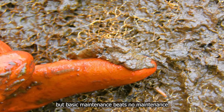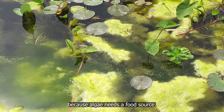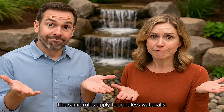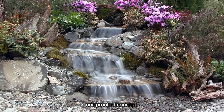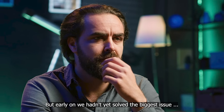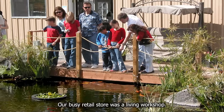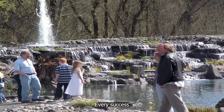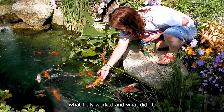Because algae needs a food source, and that food source is debris and organics that remain in the system. The same rules apply to pondless waterfalls. The original pondless waterfall was our prototype, our proof of concept — we invented it and shared it with Aquascape. But early on, we hadn't yet solved the biggest issue: how to clean and maintain it. Our busy retail store was a living workshop. We learned by doing, with curious customers looking on every day. Every success and every misstep played out in real time, showing us and our customers what truly worked and what didn't.